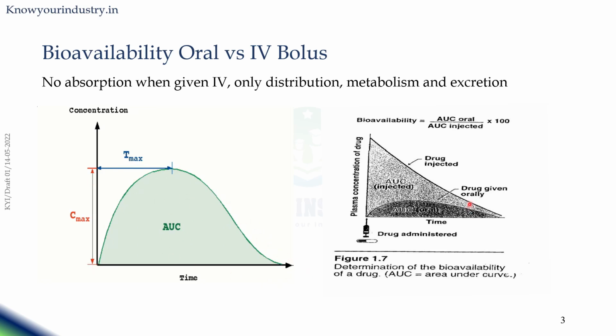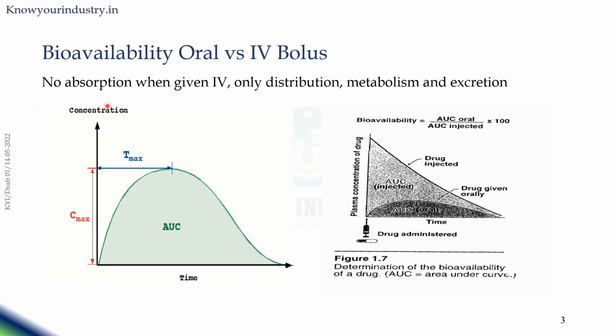the time to reach maximum concentration, and AUC is the area under the curve, which is highlighted with a light green color. On the right side you can see bolus administration pharmacokinetics, where it starts from the top of the y-axis and comes down. Here also the comparison is given vis-a-vis the oral dosage form. The injected drug comes to the baseline from the top to the bottom, and for the determination of bioavailability, the relative bioavailability and the absolute bioavailability are defined.